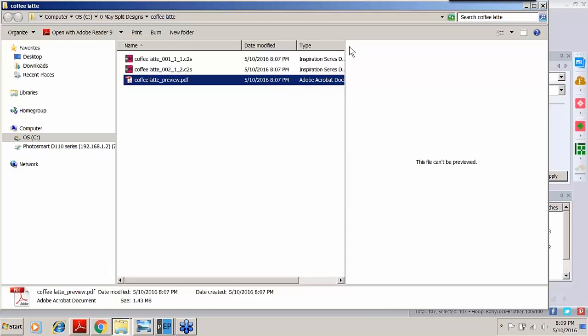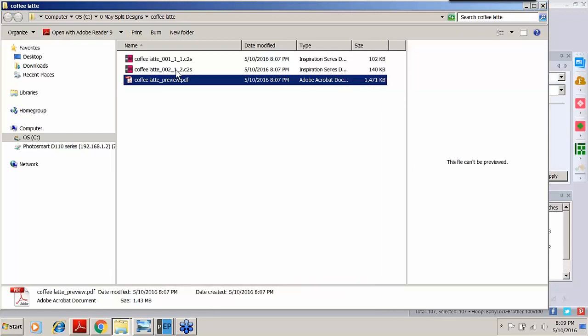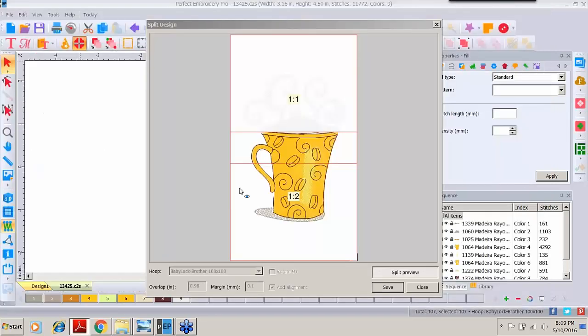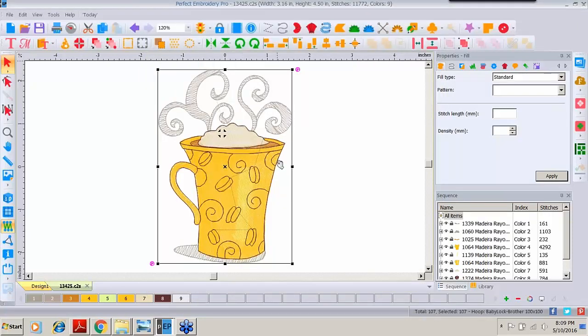We're brought back into the folder that was created for those coffee latte files. I'll close that, and we're brought back into our screen, still in the split design, so I can go ahead and close, and we're in our original design that we sized.